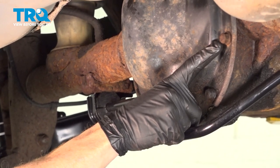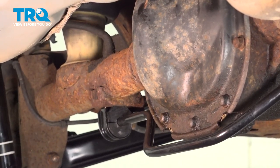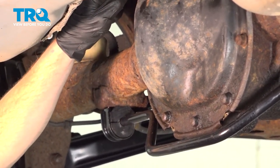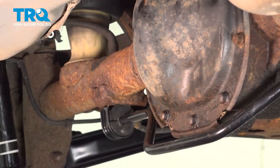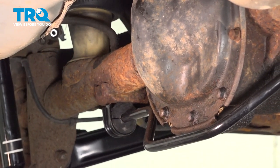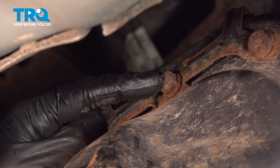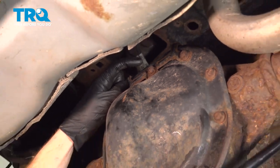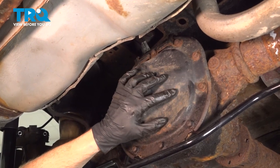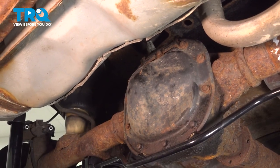You'll find that you have several 13mm headed bolts that make their way around the cover. You also want to pay attention along the top of the cover — there's going to be a bracket up there, so keep that in mind. Along the cover, you might also find that you have a metal tag on one of the mounting bolts. That tag doesn't necessarily need to go anywhere in particular, but it does have to make its way back onto the differential during installation. Start with the center bolt up along the top — fully remove it, give it a quick inspection, and start it back in just a couple of threads, leaving it in while you continue removing all of the rest. Once you remove that, keep in mind there won't be anything holding this up against the differential, so fluid could make its way out. Make sure you have your collection bucket under the area still.